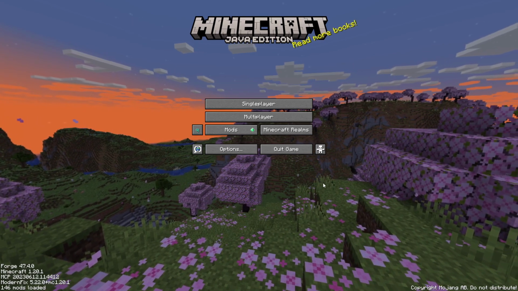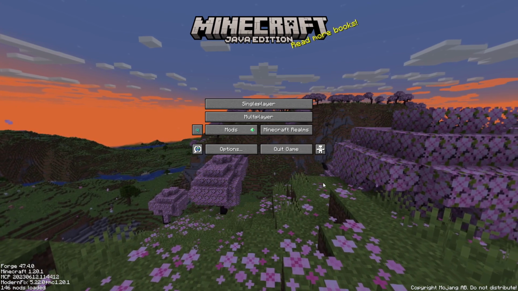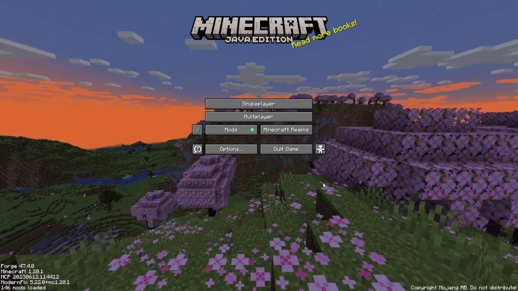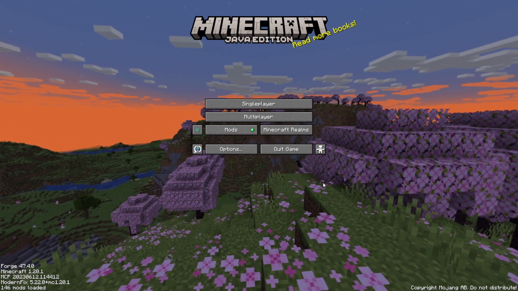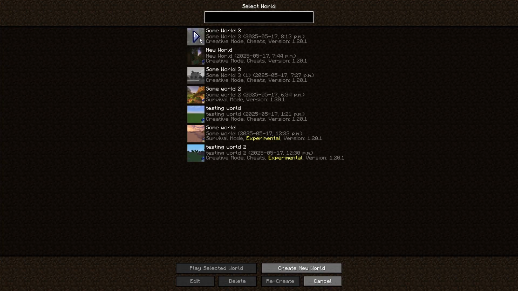Hey everybody, my name is Jordan, and today I want to show you how to reduce lag in the mod called Flowing Fluids. Now I really like this mod because it adds realistic fluids to later versions of the game, but it can be incredibly laggy, and I'll show you what I mean here.